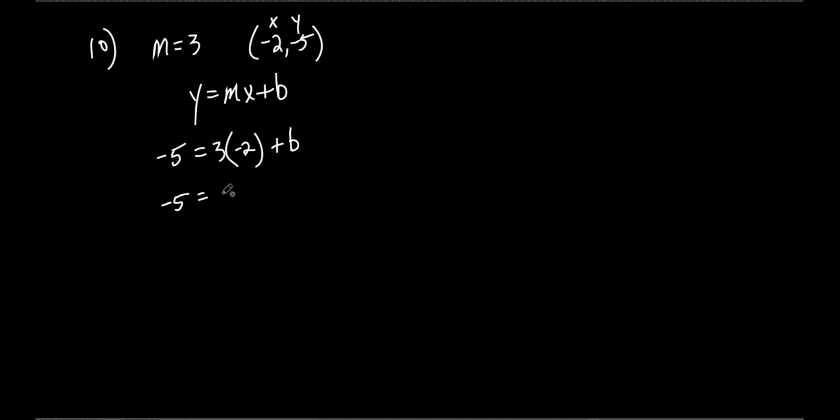So let's do this super quick. That's what? -6. Add a 6. So b is what? 1. Our answer, we don't just write b equals 1 and that's my answer. We need to write it as an equation of a line. So let's put it all together. Y equals, right, 3, then the x, and then what we just found, which is the y-intercept. Yeah, it's a positive 1, so we put +1.